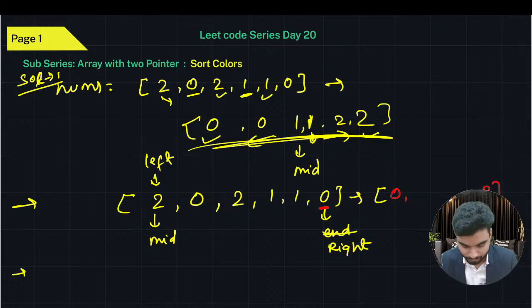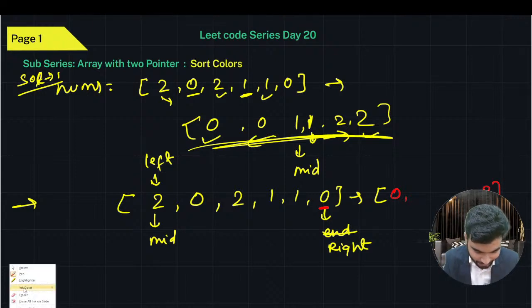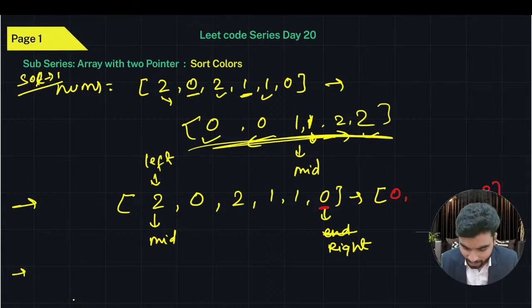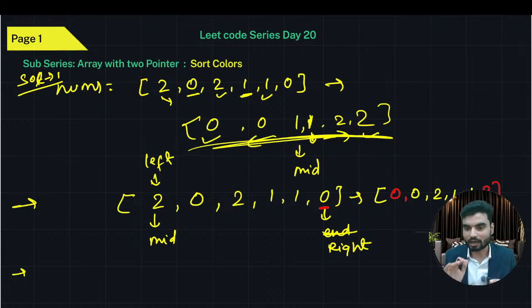Now I'll change the color again. Now we have the remaining values: 0, 2, 1, 1. Once this has been swapped, our mid should remain here, because we have updated something at the right, so there could be another 2 here, and we have to check again.